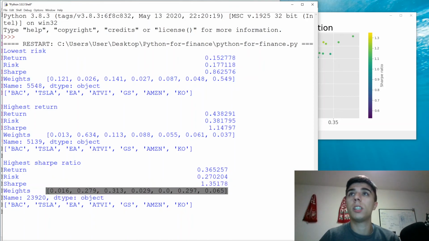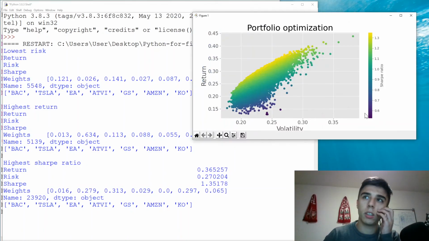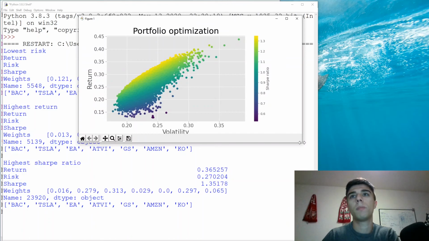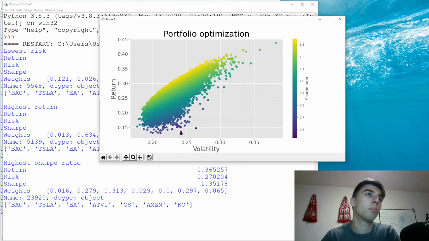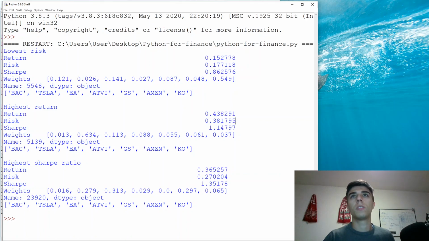Of course, the weight is different, and we have this visualization, and you can, of course, make sure that the font looks as you want. I just wanted to show you how you can change that. We have the returns on one side, we have the volatility on the other side measured by the standard deviation. We have the Sharpe ratio, so it's clear that these are the companies that you would like to be in if you want to have the best Sharpe ratios, the yellow parts. If you want to have the lowest risk, you can already see what the allocation is. If you want the highest return, you already have that. That's probably this point here at somewhere around 44, 45. So that's how at least you can read it.